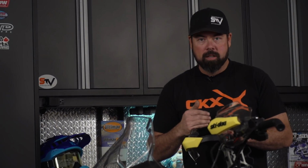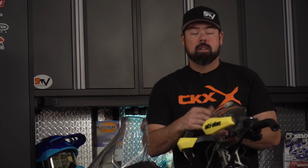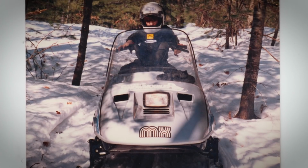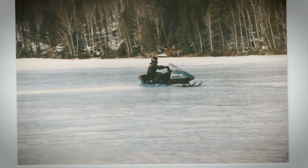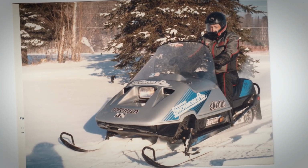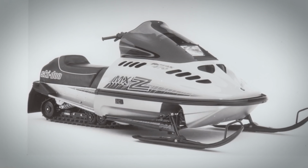This part of snowmobile history was my history. I mean, these sleds were my dream rides when the MXZ and Mach Z were brand new on showroom floors, not to mention the Indys and the ZRTs and the VMAX 4s. And when those names went away over the years, I may have shed a tear or two, but at least the MXZ, it stuck around. Now, I might take some flack for implying that these machines are somehow vintage or historical, but I didn't grow up with Olympics on the showroom floor either. Anyhow, back to the Z.